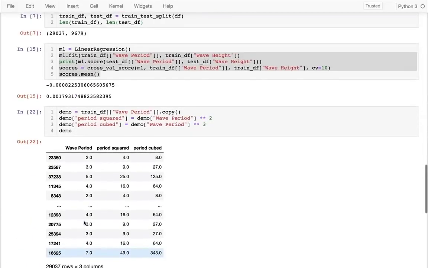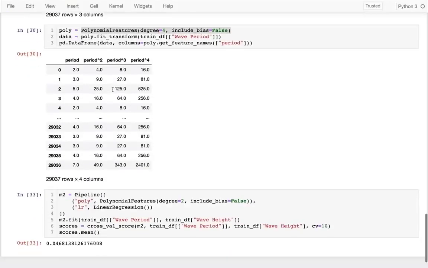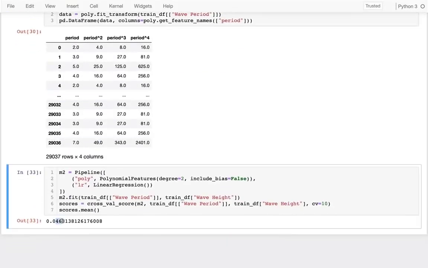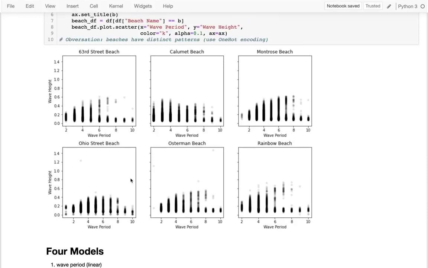Okay, so before, let me just see this. I was explaining 0.1%, well, I guess closer to 0.2% of the variance, and now I'm explaining more like 4.6%. So I can see that model 2 is a huge improvement on model 1. And the only thing I really did there, I'm still doing a linear regression, but I'm just giving it a little bit more information to work with by giving it these extra columns. I have a column that says something like wave period squared. And going way back here, the intuition is right, as I'm fitting a line here, and that line doesn't have to be straight anymore. It can be a quadratic line that kind of curves.